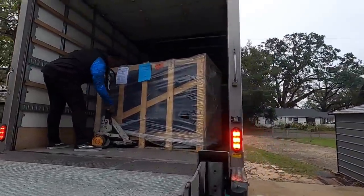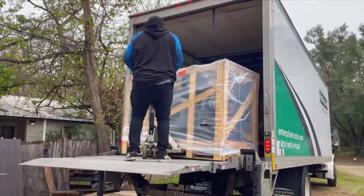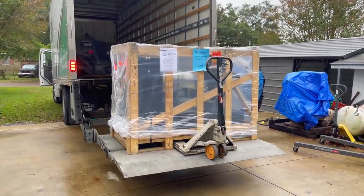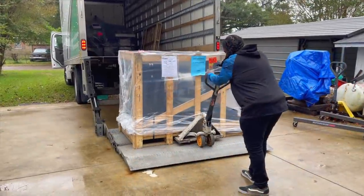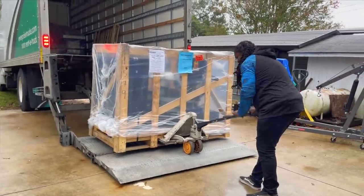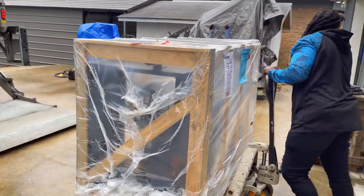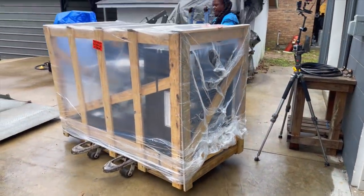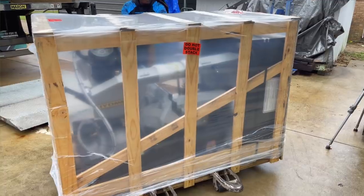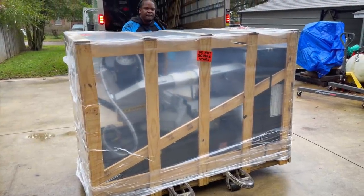That looks like the new saw there. And there it is. It's a nice saw. Yeah, I'm excited to get it hooked up and using it, man. Replace that old one I got. There it is. Yep, that'll work. That'll work right there. You good right here? Yes, sir.